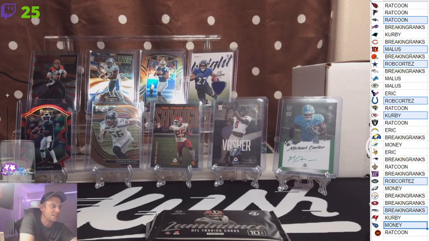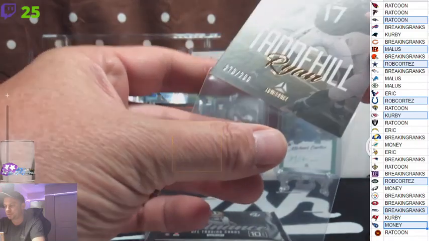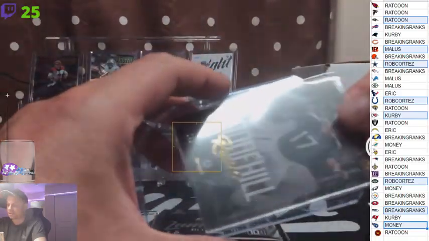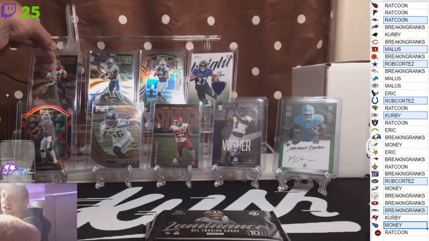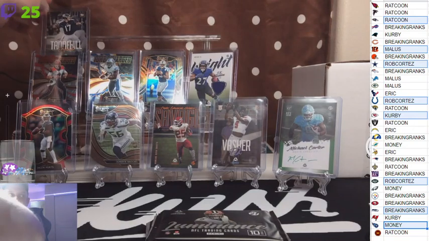Money with the Tannehill. Numbered to 299, Tannehill for Money. Throw him my way. Jets for sure. Yeah, he's a Jet. He's a J-E-T-S. Jets, Jets, Jets. Ryan Tannehill can go up there.